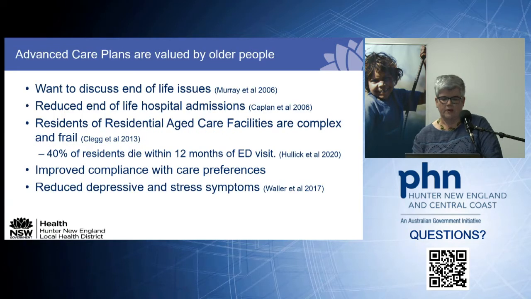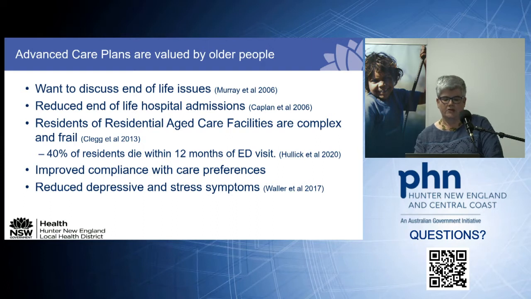So what do older people think about advanced care plans? Again, this is consistent with my experience. Most of the time in the emergency department, they've actually got really clear ideas around what they want at the end of life. And maybe I'm seeing them during a critical incident that's focusing their answering, but generally I don't see that it's a particularly difficult conversation. But we do know that if they've had a discussion about advanced care planning, they're much less likely to end up in hospital for end-of-life decisions and admissions.